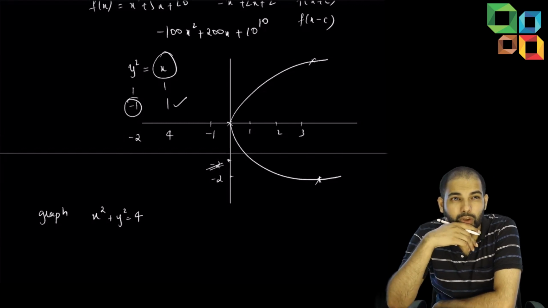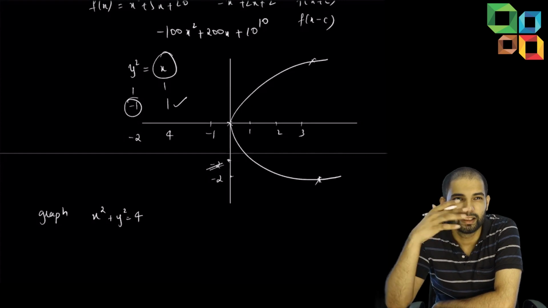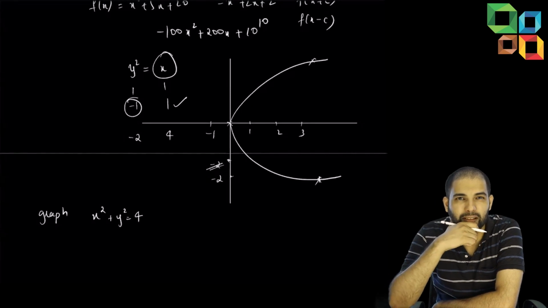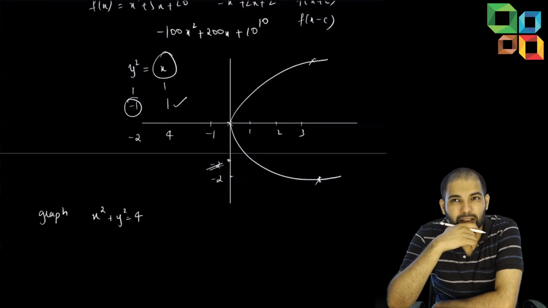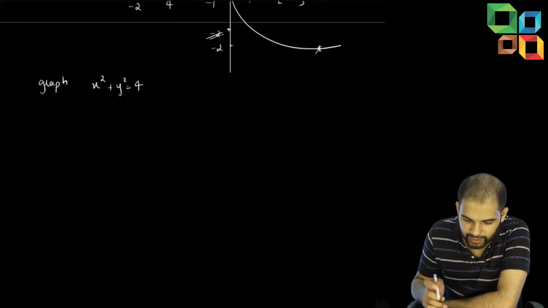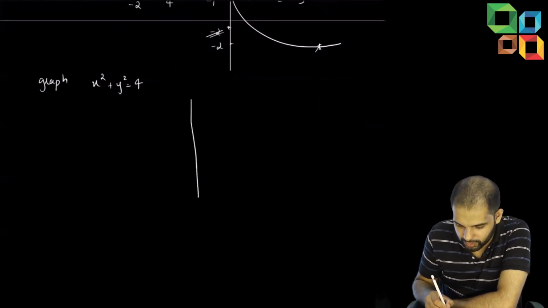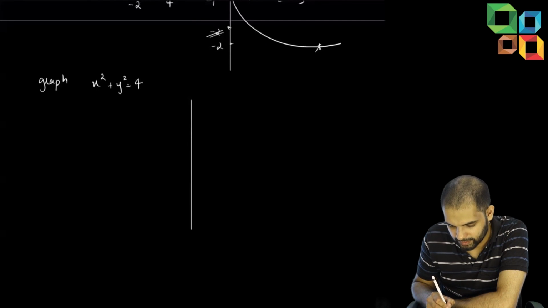Those who already know what this equation looks like, I think they won't be able to imagine exactly. But now you should take points and see. It's very interesting. Just take some points and try to plot them, and just let me know how it looks like. Take some points, sample values. You tell me what sample values you have to take. We can take, then we can try to draw, and we'll see what we are getting.